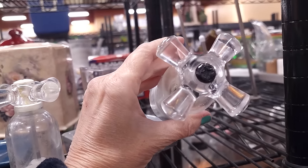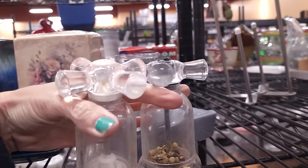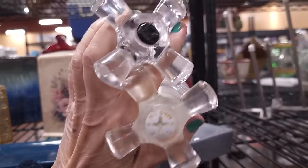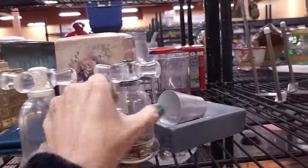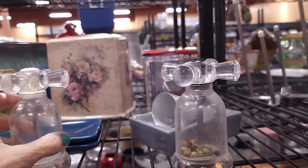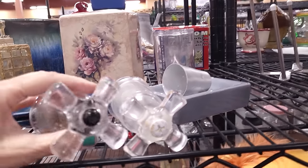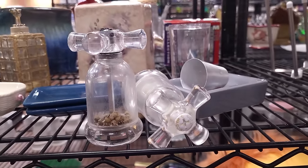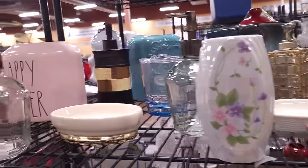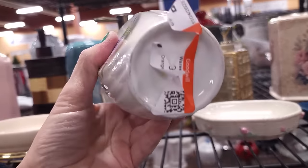Are these salt and peppers over here in the bathroom stuff? They're grinders and they're like old-fashioned faucets. They're acrylic, coal mason. I really like those for some reason. And they're not priced. Ugh, here it goes. Should I get them? Should I not get them? They need a little bit of cleaning for sure. I'm kind of enamored with them and I've never seen them before. I think I'm gonna grab them. Sometimes some interesting things get put into their little bathroom section, so it never hurts to give it a look.